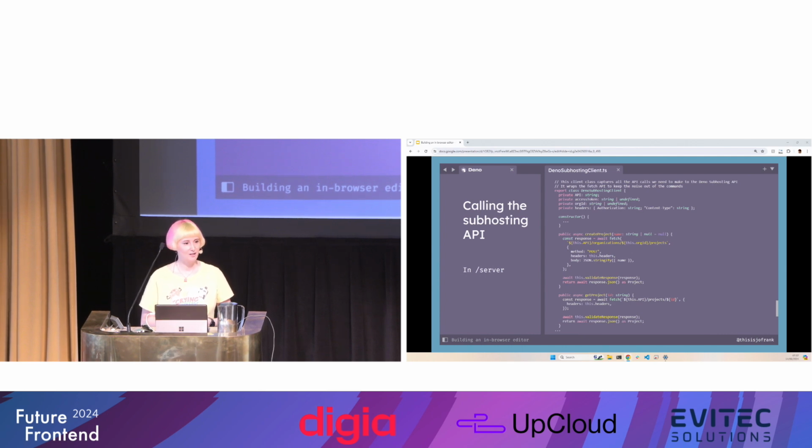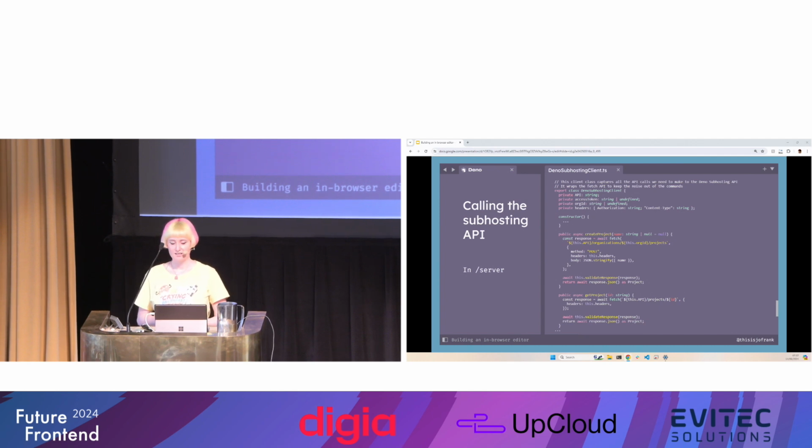And in order to keep our HTTP API handlers pretty simple, I've created this Deno subhosting client file. This is just an abridged screenshot of what this does, but what I want to show you here is that all this file is really doing is sending requests to Deno's subhosting APIs using fetch, which of course is built into Deno. And each of the functions on the subhosting client represents a Deno API call. So all we're doing here is we're validating the status codes, we're adding some nice TypeScript definitions to the subsequent response objects as we return them.